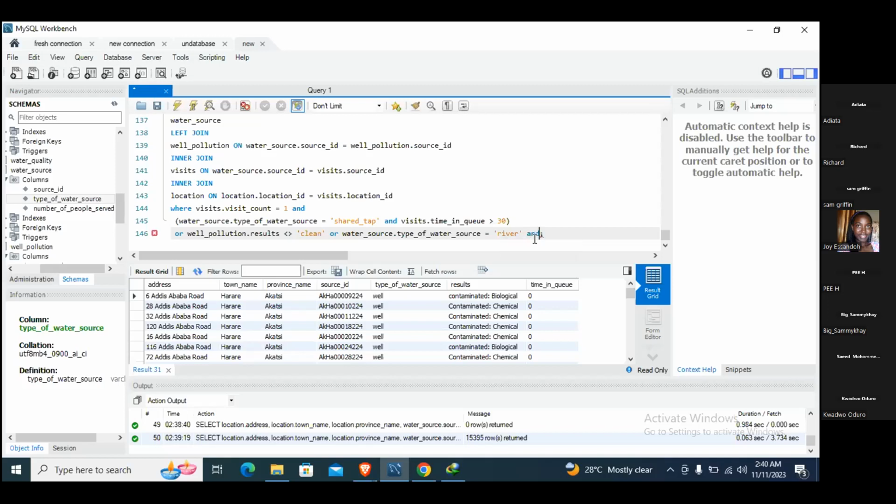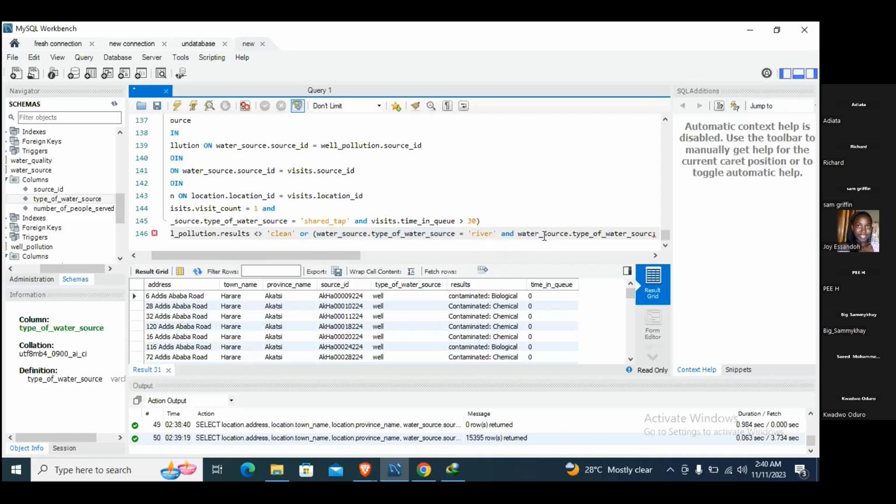And for here, I think I have to parenthesize this one and just copy this whole query. Tap in home broken, right?